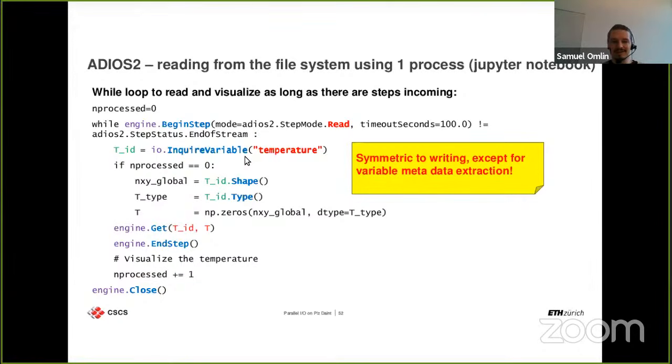One important little nasty detail. This TID here, this inquire variable, cannot be inside of this if statement. Then you get a weird error, which is hard to debug, which the developers helped me to find. And so I also thank these guys from ORNL and the SST developer from Georgia Tech or something. They helped me with that.